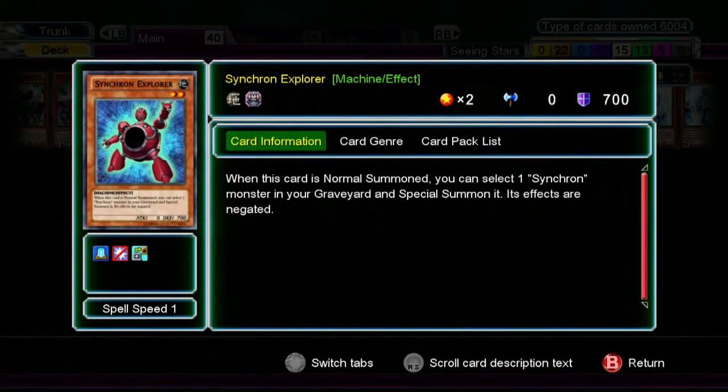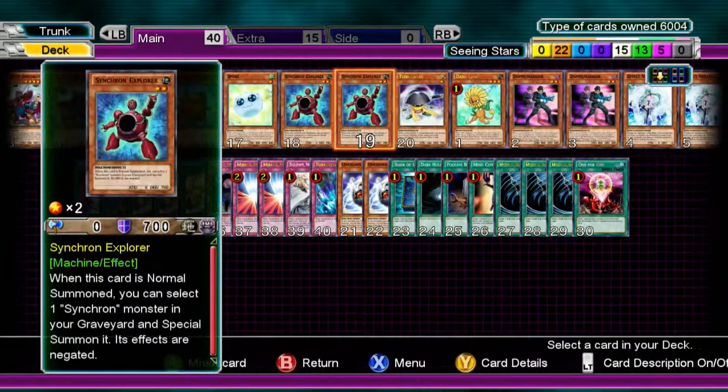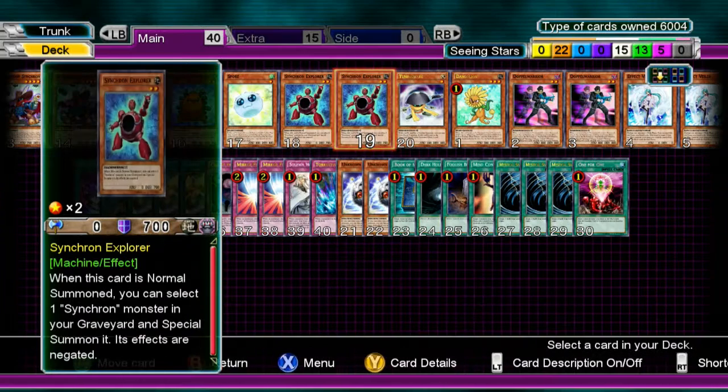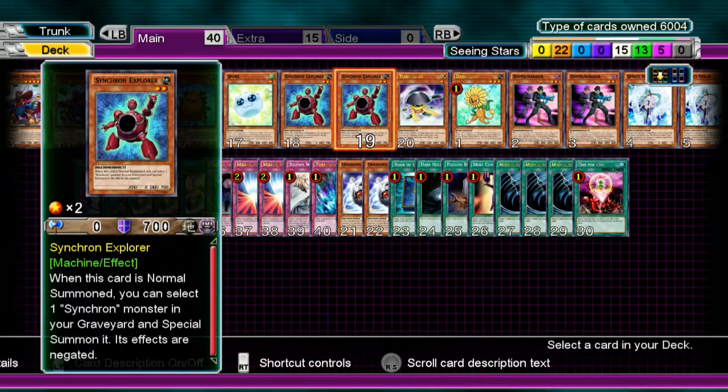Synchron Explorer, pretty nice. You normal summon, you special summon one Synchron monster in your graveyard. Its effects are negated, not that it matters. I guess it kind of matters in terms of the Quick Draw, but other than that, it really doesn't matter. And then you just synchro up into something. It's really, really nice. So you can go into a 5 or a 7, or if you have Level Eater or whatever, 50 billion different plays.